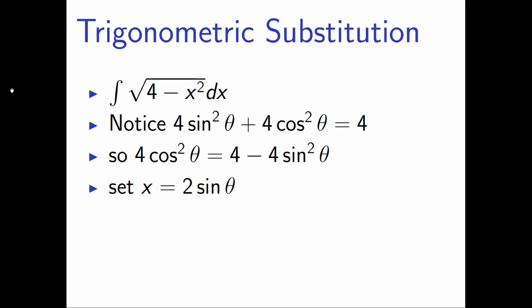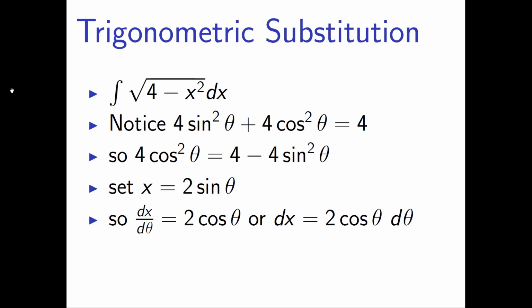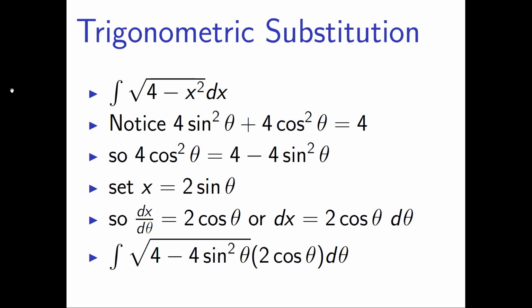Now at this point it's not quite clear where this comes from, but we will see in a while how we choose these substitutions. And so if we set x equals 2 sine theta, we know that dx d theta is 2 cosine theta, and another way of saying that is dx equals 2 cosine theta d theta. Okay, and this is going to help us replace the dx here. Recall we're not allowed to have a dx if we're going to have a function of theta. So we can replace the dx with a d theta with an additional term.